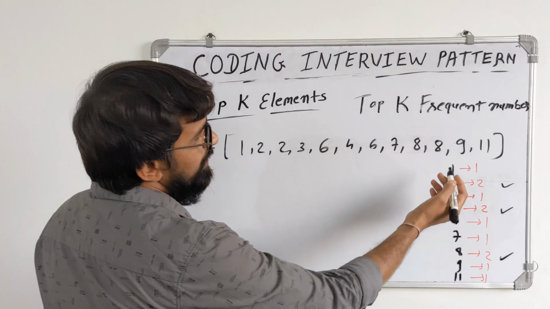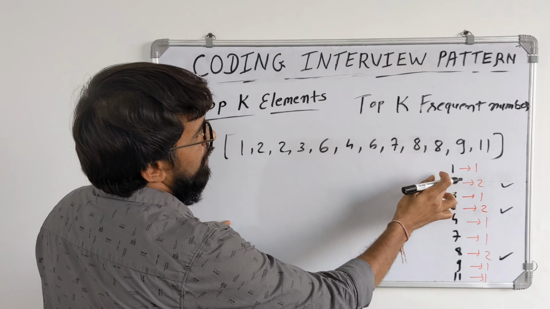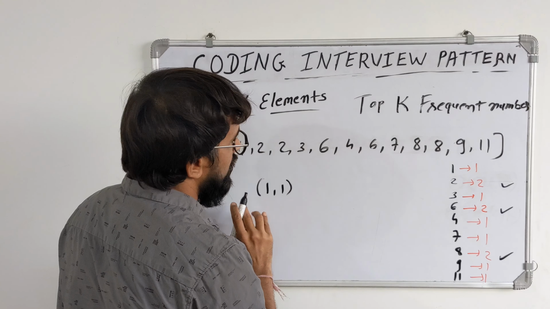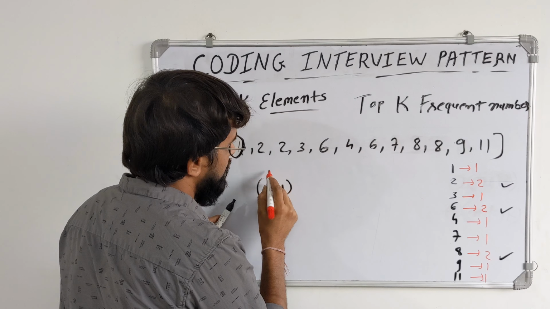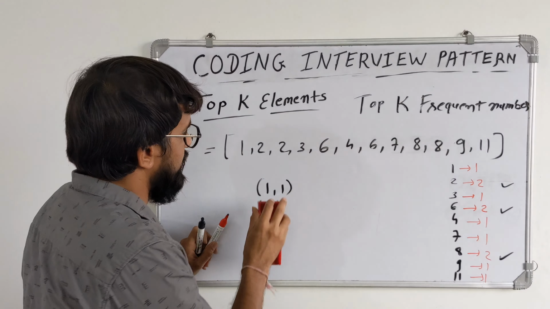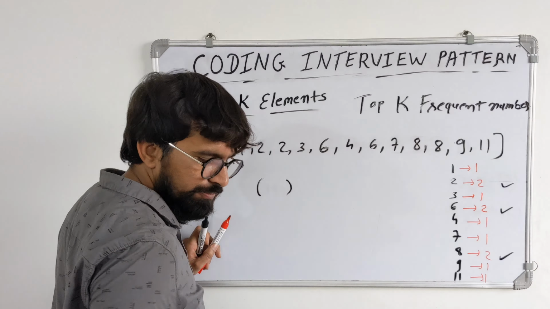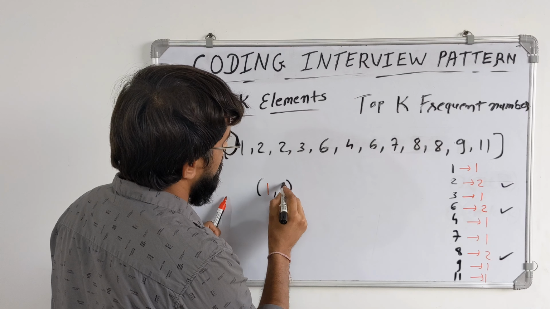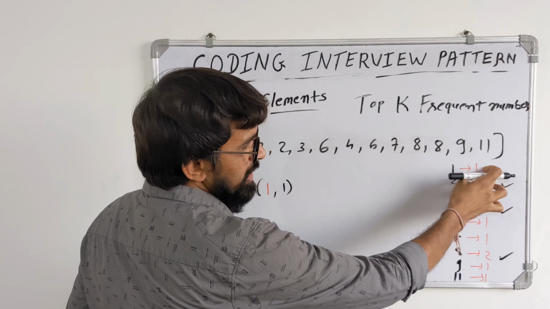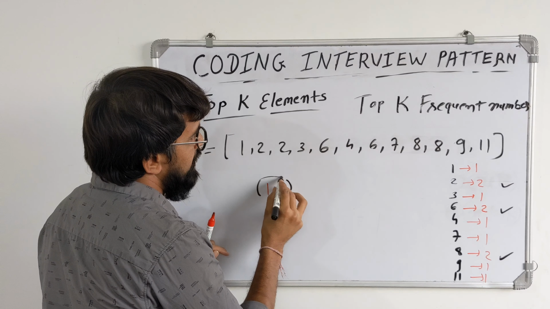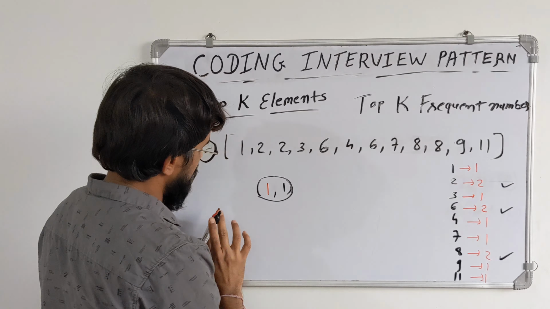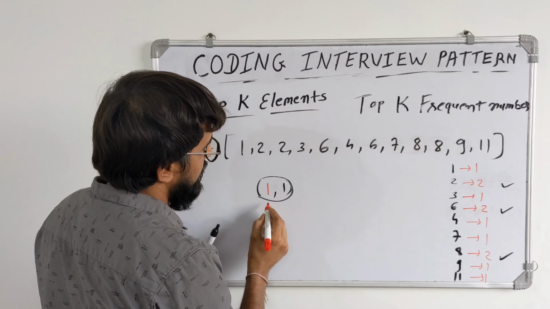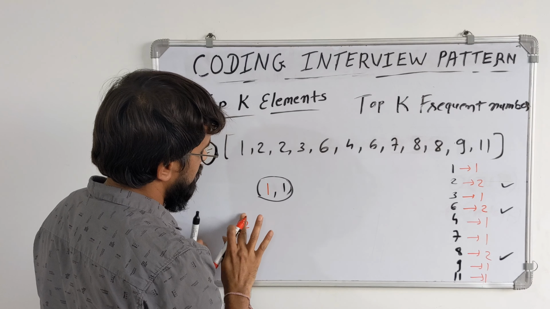So we will start inserting first. Minimum heap, we will insert first 1 and 1. Please note that the first, okay, let me put the same color I am putting here, so it will be easy for us to understand. So it is 1 and the 1. Comparison will happen based on this one. Okay, so this is the first I put. Second I have 2 and 2. So 2 and 2, 2 is greater than this one, so I put the 2 here.